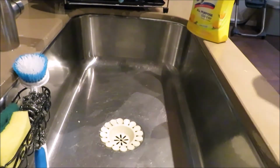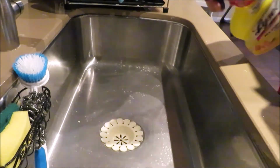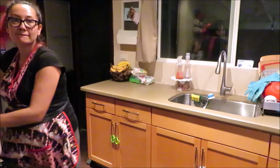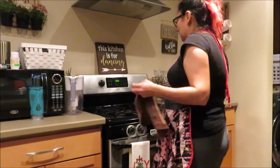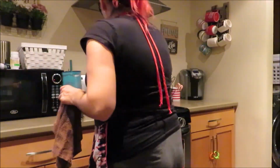So I've been using this Lysol disinfectant for about a month now, and I really like it because it disinfects everything. I always spray some in the sink because, you know, I never thought about disinfecting the sink, but I do now. So I spray it all over the sink and all over the countertops, and I let it sit there for about 2 minutes so it can actually do its job, and then I go ahead and wipe everything down.